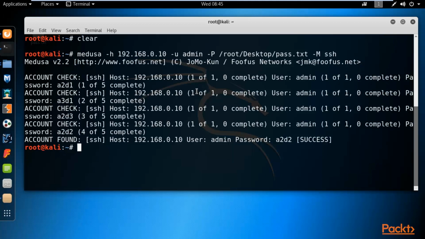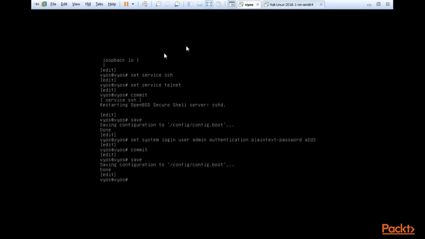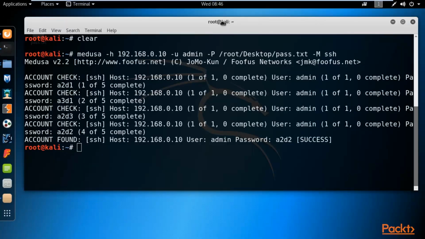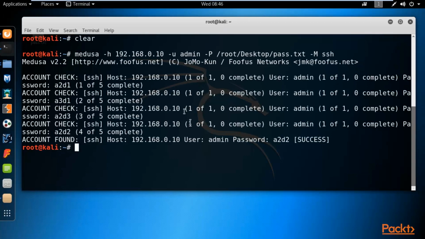So you can see here that by using the Hydra and Medusa tools, we can actually perform brute force attack on any service inside a router. This is a virtual router, but you can also attack a real router inside your company using this method. Got it? That's how you can see it's quite easy to perform brute force attack.